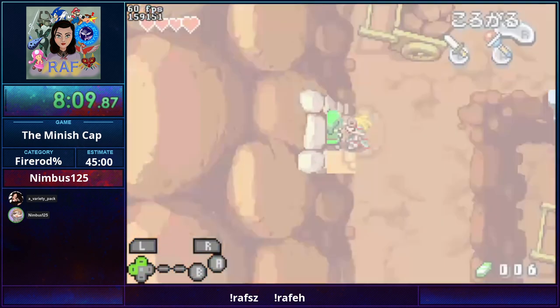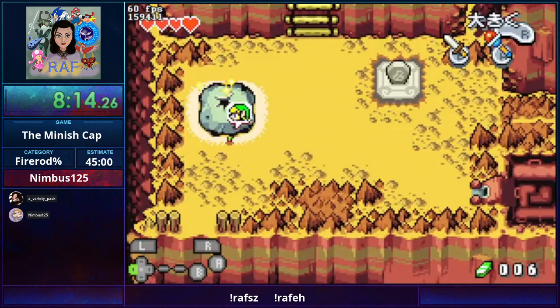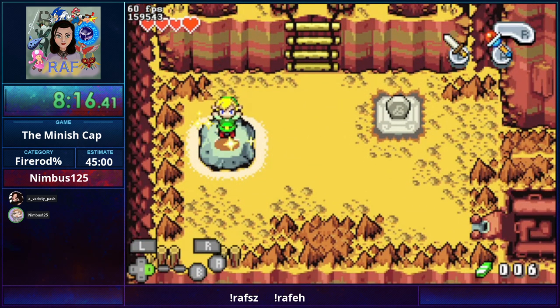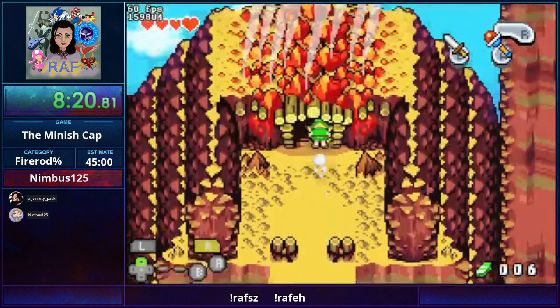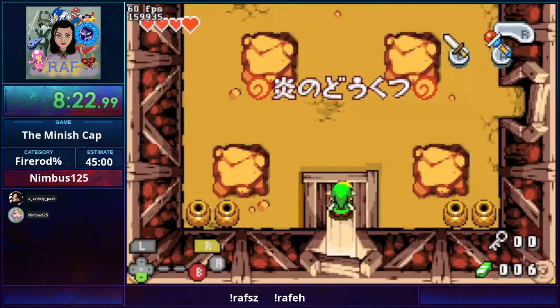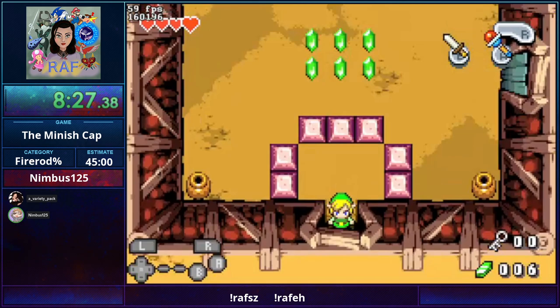Now we're at the top of Mount Crenel, right outside the dungeon. All of 5 seconds. Now I can use the fire rod. And here we go, the second dungeon. I said we're gonna grab the loading zone.